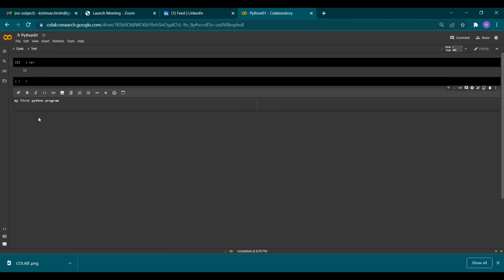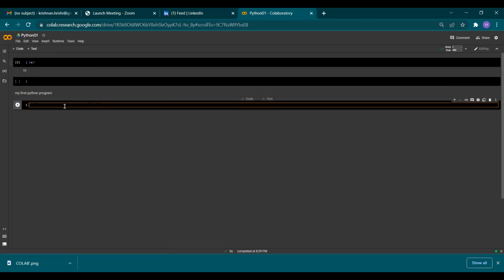So this will be kept as a comment, and it will not be a code line or statement line. And the main advantage of Google Colab is that, suppose we have a data set of 5.6 GB. If you are using your local system and a Jupyter notebook, which is nothing but a notebook that gives us the option to execute Python code, that will run on your local system.